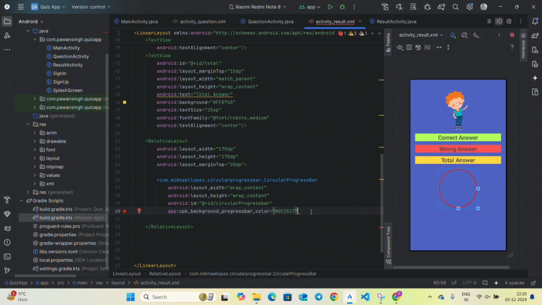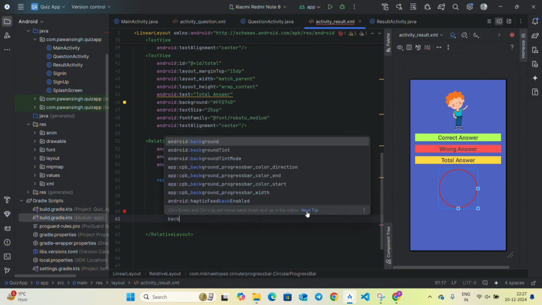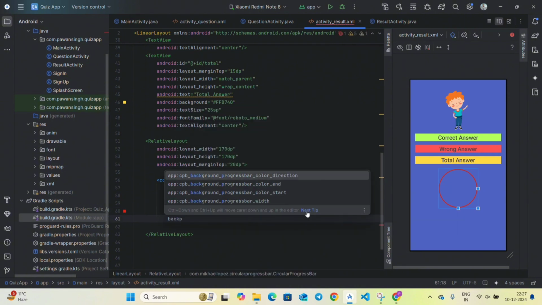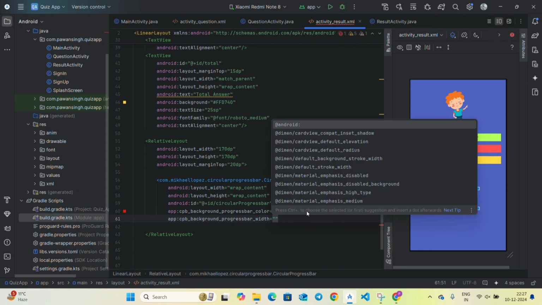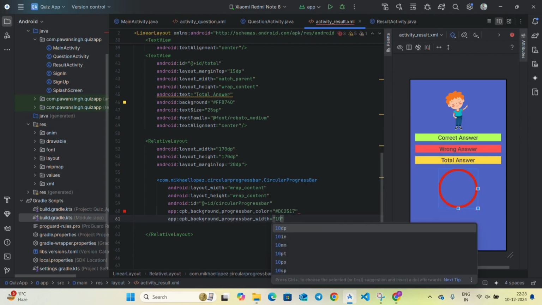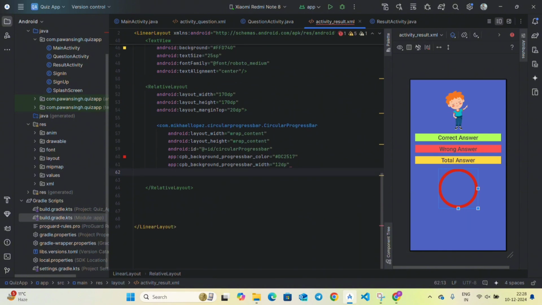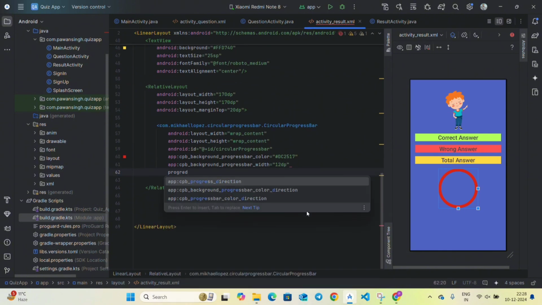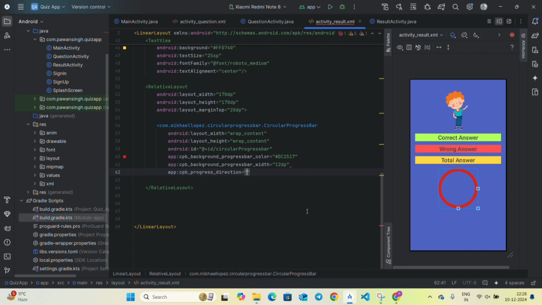So let's change its width. So in the next line write here background progress bar width, and give it 12 dp, and in the next line give it direction. So write here progress direction, make it to right, it will go clockwise.